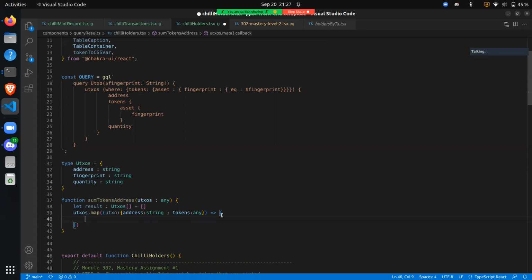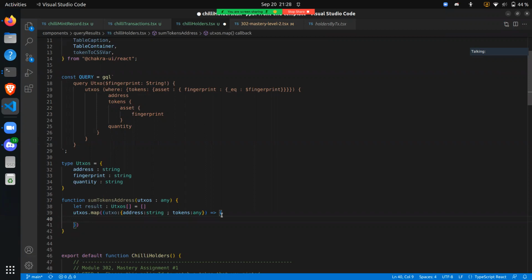The case where the address is not yet in result is easy, right? If address is not a member of result, then just take the address, the fingerprint, and the quantity and push those onto result. So you would say result dot push, and then in parentheses, the thing you're going to push, which would have to be a UTXO as defined on lines 31 through 35.